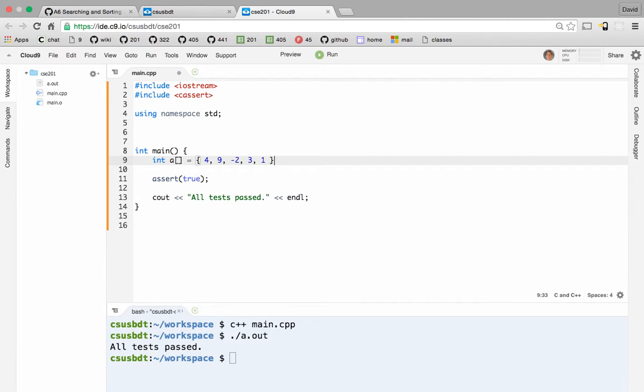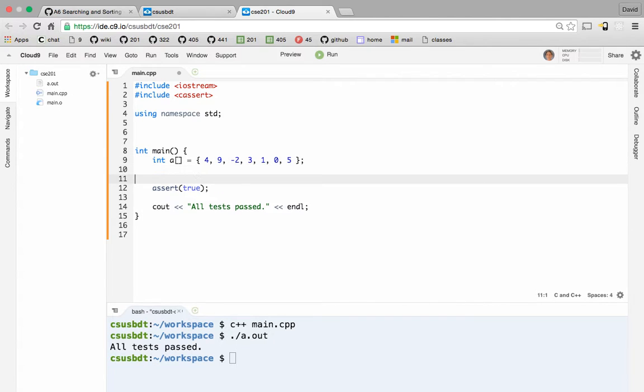So there's 5 values there. Let's go a little farther, 7 values. And so we have this array, and we want to call the sort routine.